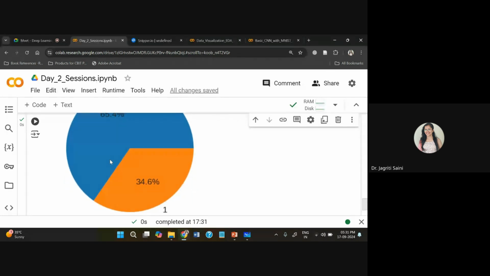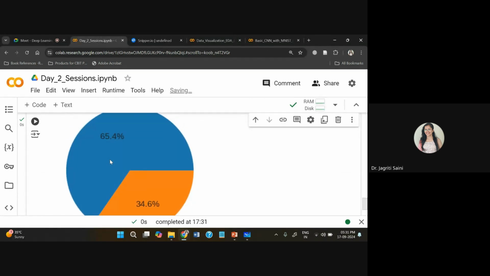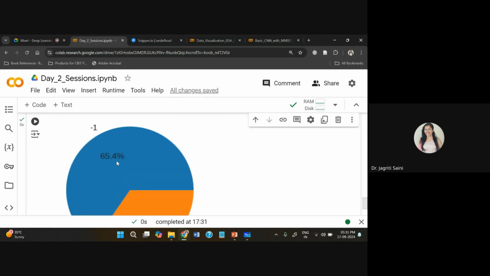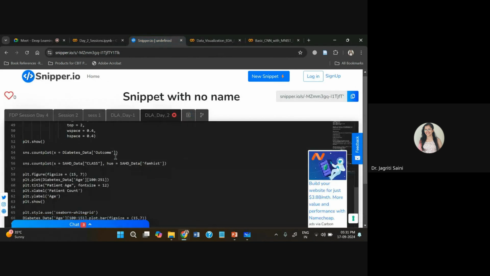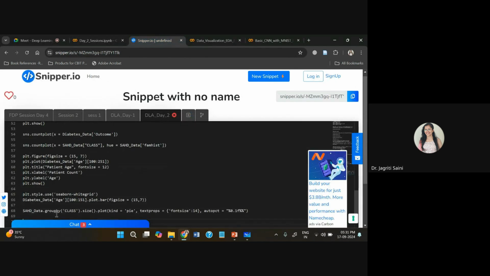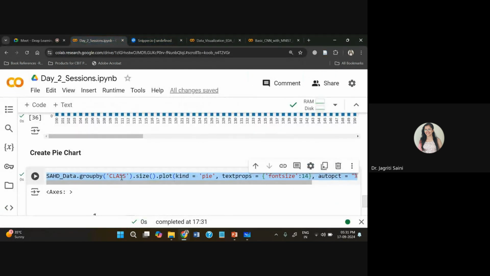You can see clearly the percentage analysis in both sections with one decimal point value, and the percentage sign also added. So I'll copy this part and we'll update this in the snipping window. You can all create a pie chart for any other class-based variable as well.